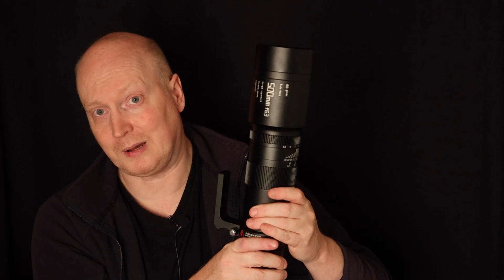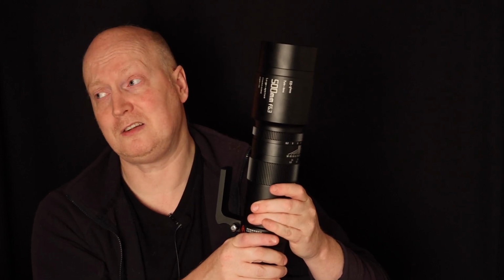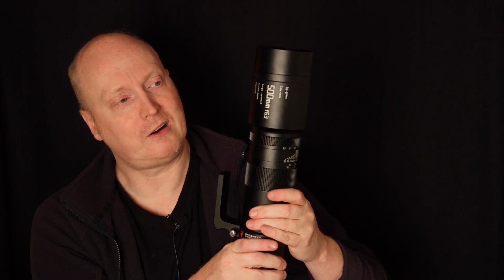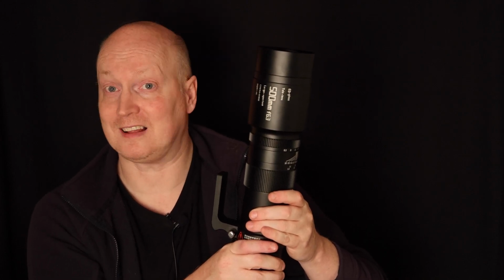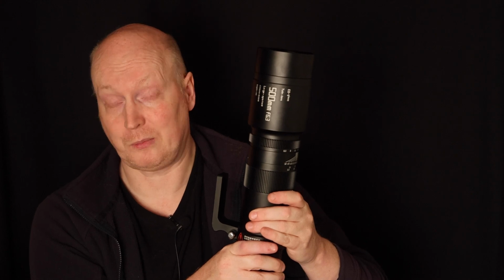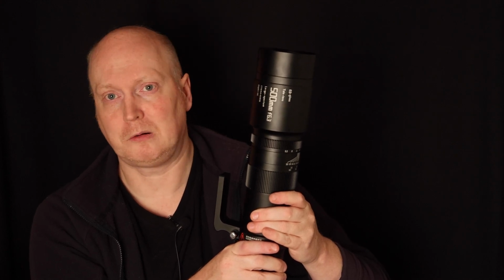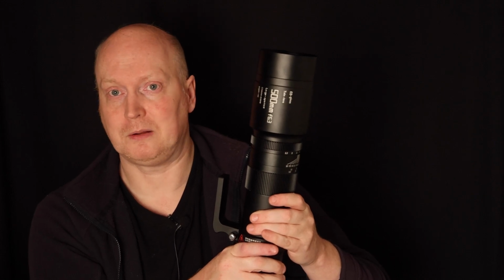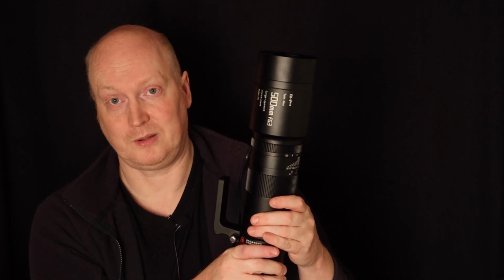Obviously, a bit of news has come out insinuating that Sigma will be developing some RF autofocus lenses. That's a good thing, and that's something we've been waiting for, and hopefully Canon will relent a little bit more and allow others to join in and make some RF glass that's a bit cheaper.